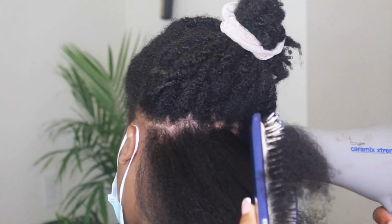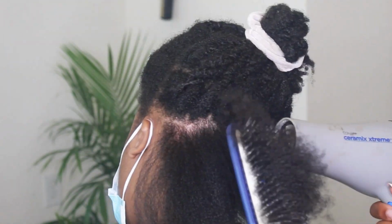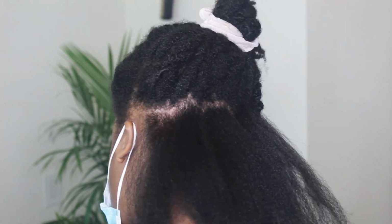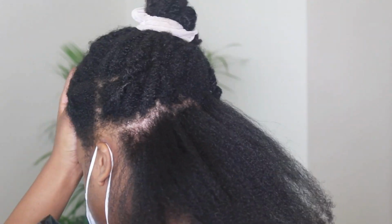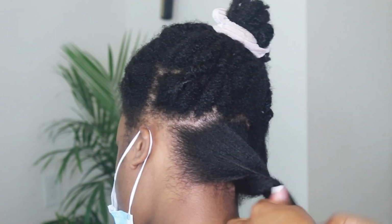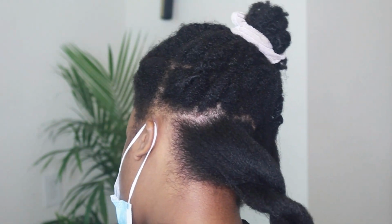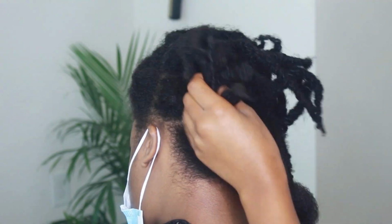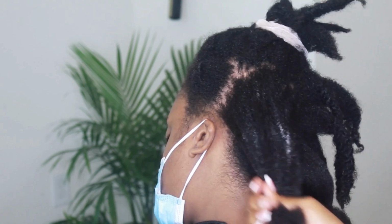I will always say I would rather hair be too thick than too thin, because you can do something with hair that's too thick. But when your hair is too thin, girl, you can't make more hair than you already have. You feel me? So I don't have a problem with hair that's very thick. It just takes a little bit more time in order to properly detangle, and a little bit more time to kind of get everything where you need it to be, okay?